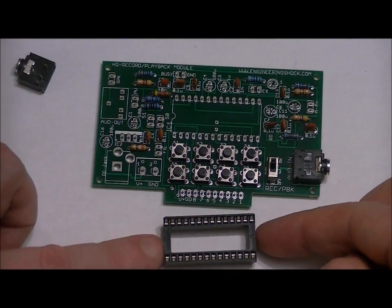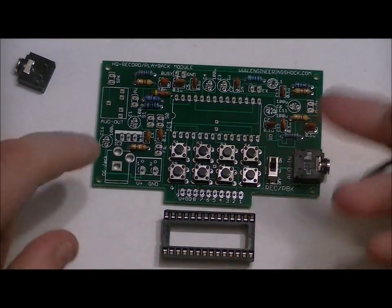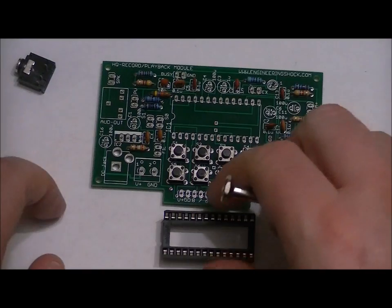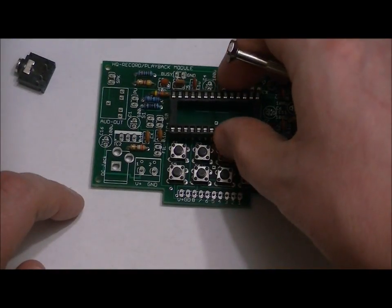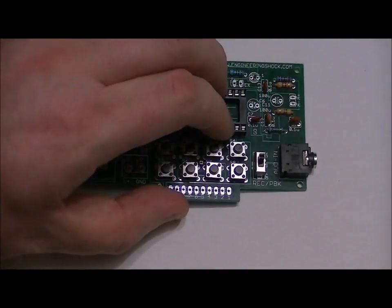Now the socket has a little notch on the left-hand side. You'll notice on the printed circuit board that there's a notch on the left-hand side from this perspective. From a bird's eye view, make sure that the notch is facing left. This is going to help us make sure that we place our chip properly later on. It should fit nicely into place.